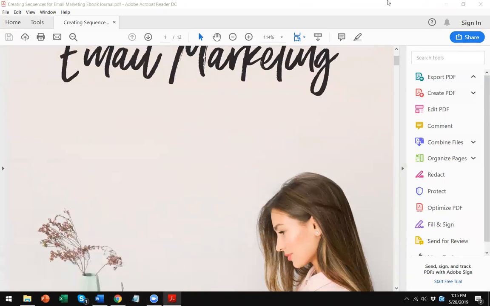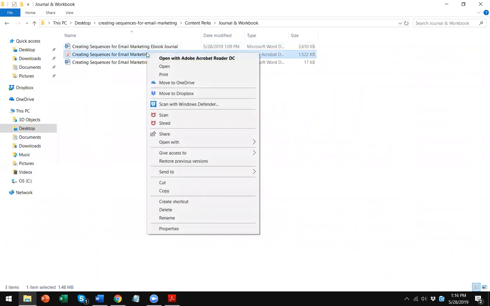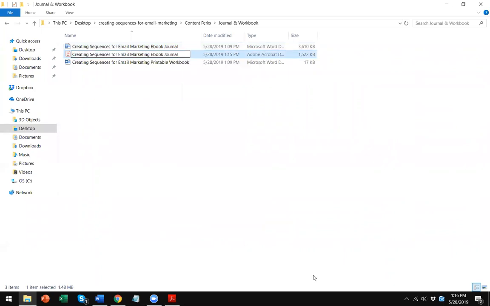Now, the one thing I am going to do, I like my PDF, but I want to check the chat real quick in just a second. But what I'm going to do right now is close this and open it over here. See, I have the PDF in the original folder. I'm going to right click and retitle this. I want to do it all lowercase, and instead of spaces, I'm going to use dashes. That's because when I upload this online, it'll do a lot of gobbledygook in my link unless I use my little dashes instead of spaces.